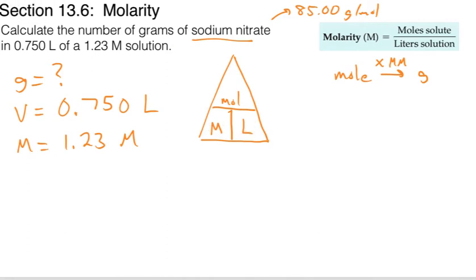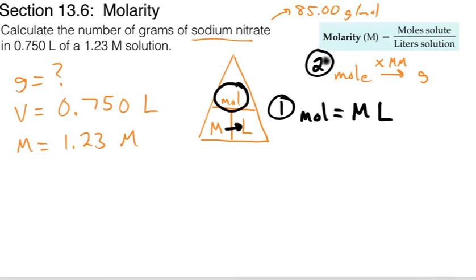So how does this work? Well, if I want to calculate moles, I need to calculate moles first before I can get to grams. That's my ultimate goal here. So I want to calculate moles. And then what is this saying? It's saying molarity times liters. There's my new formula. Basically, the equation triangle is allowing you to have training wheels when doing algebra. Totally fine. So there's my math. And then once I get moles, we'll worry about this next step. So this is going to be our first step, and this is going to be our second step.